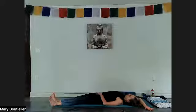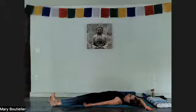Drop down through both hips, banana pose. Lengthen through the back of the neck. And just breathe. Relax the left shoulder, relax the left hand.